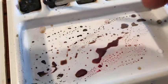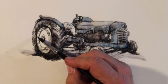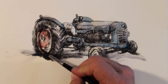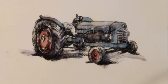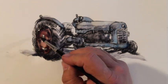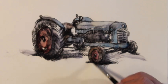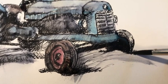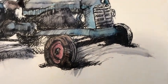As I was saying before, if you have a surface to mix your watercolor on, I like to mix a little bit of other colors together. It makes a more interesting combination, like the red that's going on the center of these wheels. I'm not even applying any color right here. I'm just mixing the ink with some water to darken that wheel.